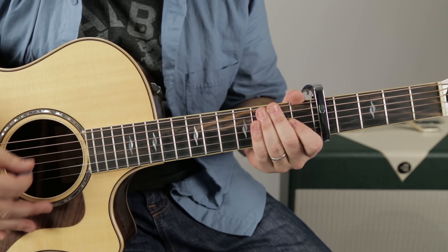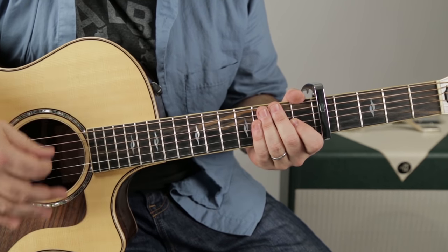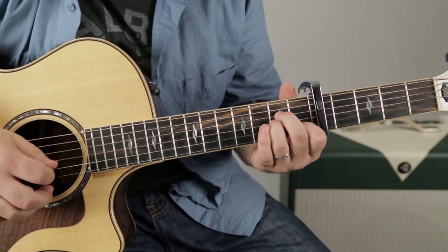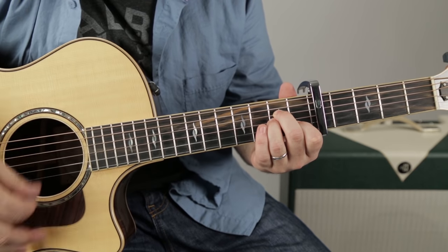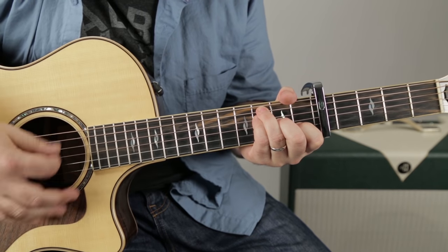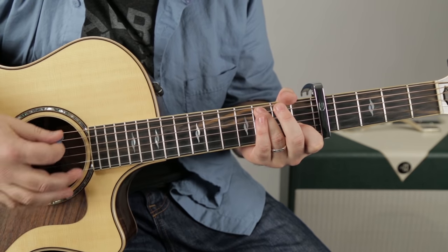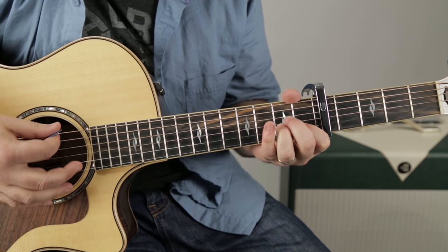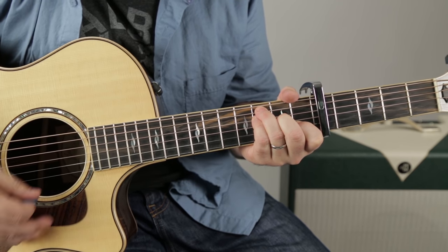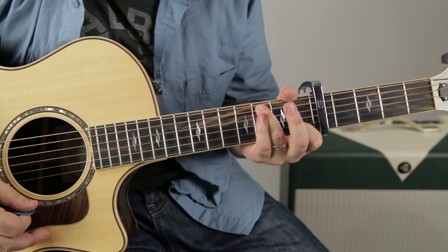I'm doing all down strums, thinking of it as one and two and three and four and, one and two and three and four and, and I start with an A minor chord. Then F. Then C for twice as long. F, 2, 3, 4. C, 2, 3, 4. Middle finger off, 2, 3, 4.